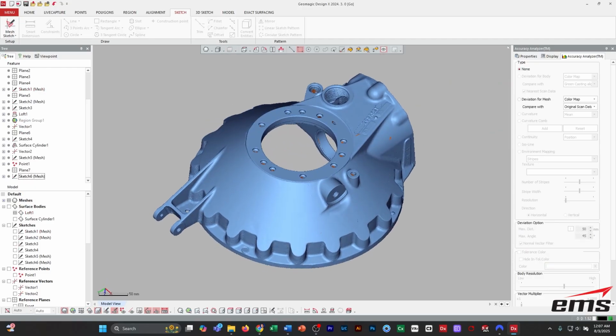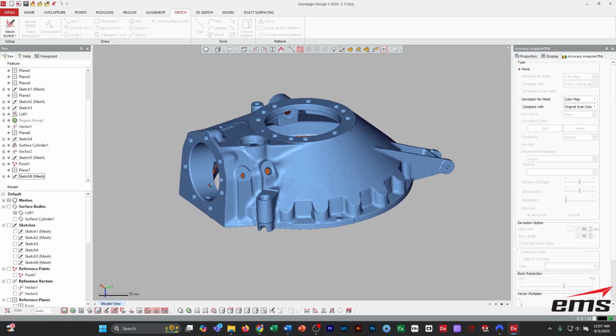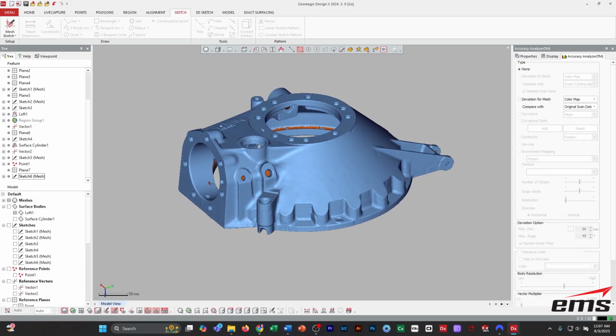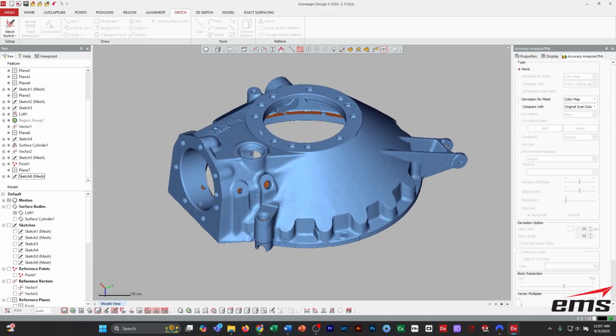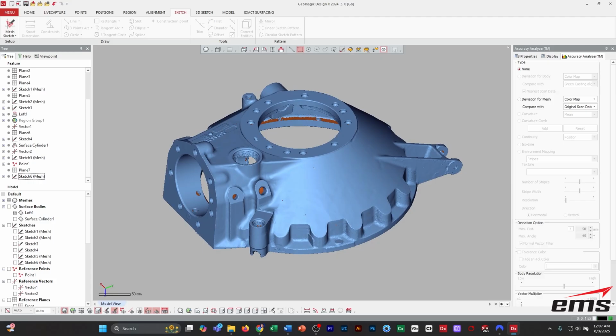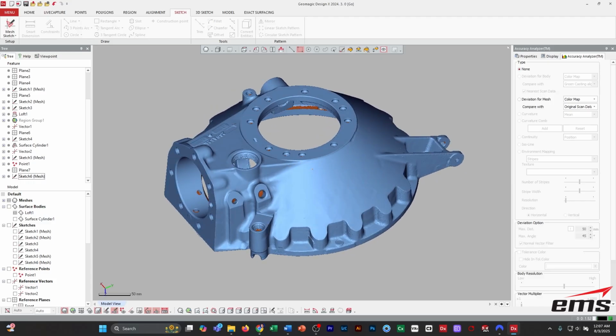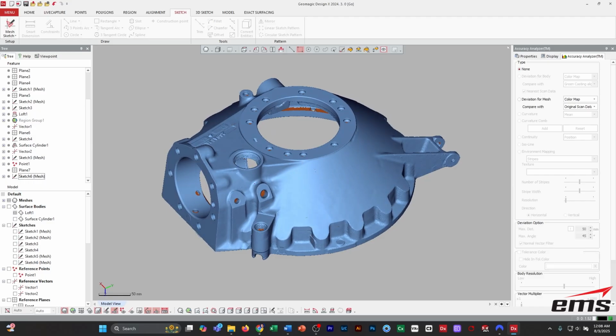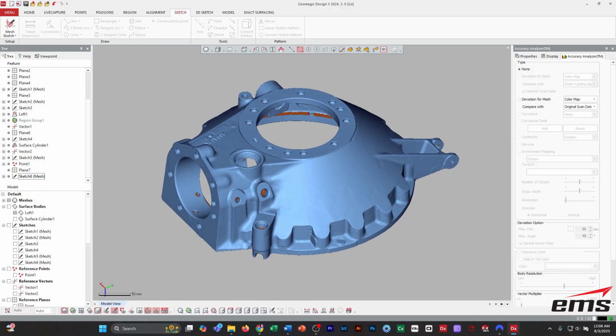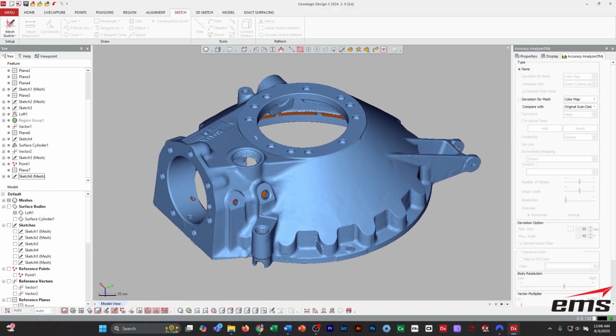So really the primary customer here would maybe be somebody that already has Design X. Maybe they don't do a lot of inspection. Maybe they don't have an original CAD file to measure to. They primarily do reverse engineering, and they want to measure it. So you can quickly scan a part and then just pull these manual measurements, like I said. And again, there's no GD&T here. There's no datum alignments. Although you could kind of do that by building some geometry and measuring to that. But let's keep this simple. You don't want to invest in some other inspection technology or a CMM or something like that.